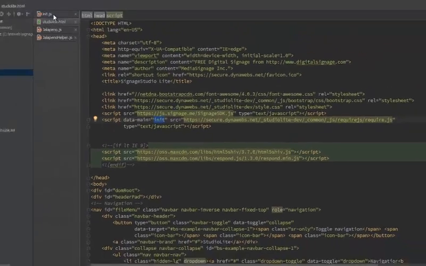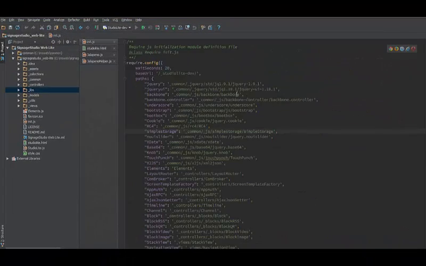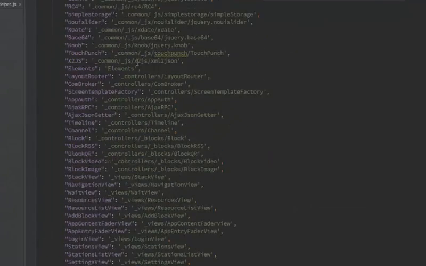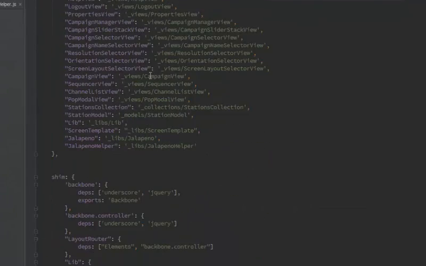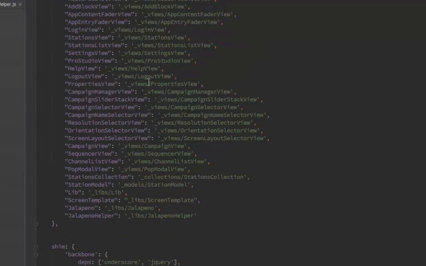And now we can switch into our init. Here inside our init application, we can see that we have a whole bunch of files that we include. These are all modules. And we're not going to go through all of them, but some of the names I think would be familiar to you. I should mention now that if you're going to develop with our SDK, you should be very familiar with our studio and the way that things are set up inside the Signage Studio Pro version. You should be familiar with timelines and channels and screen divisions and layouts and campaigns, because if you don't, it'll be very difficult to develop.